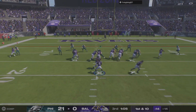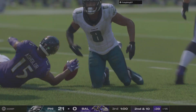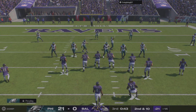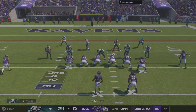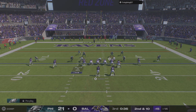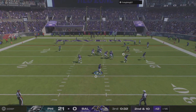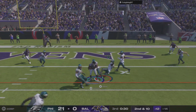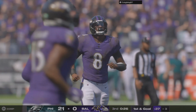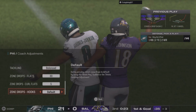Aguilar goes off in motion. And the defense snuffed that one out. It goes down as a completion, but no gain on the play. They'll try again here, second and 10 at the Eagles' 14-yard line. Throwing Jackson. He's got it inside the 5. And the Ravens are going to have a first and goal coming up. They try to finish off this drive with 6 points.